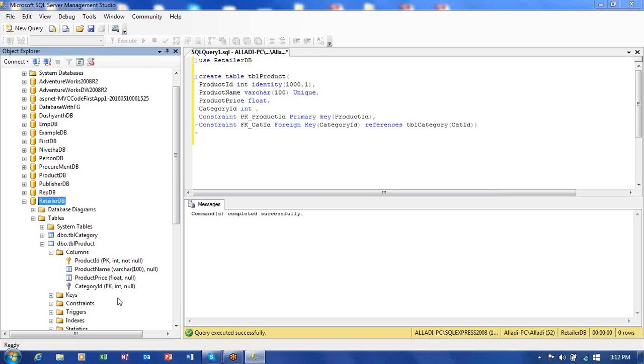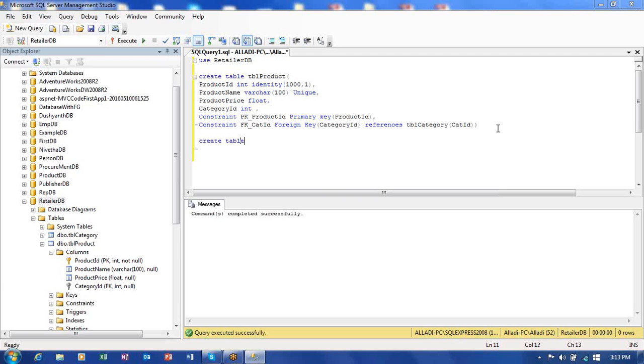This is fine. But here the possibility is that I may change the product price from time to time. If I change the price from time to time, where should that be saved? I want to track the history of the product prices. In this table, I can have only one value, the current value. What is the current price? I can store that in the product table. But I want to have its history. In the past, how many times has the product price been changed? I would like to know. For that purpose, we definitely need one more table called the product history table. There should be a link between the product table and the product history table. Therefore, let us now try to create another table.